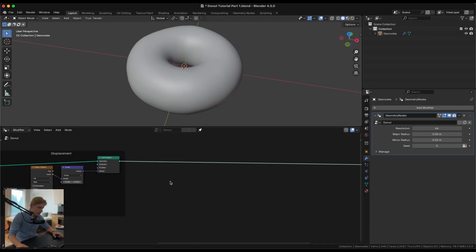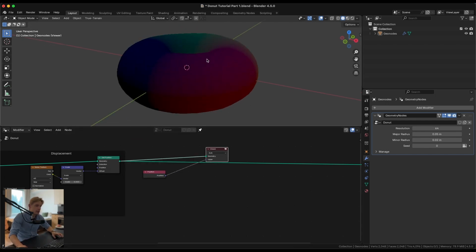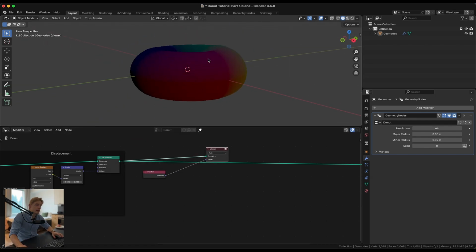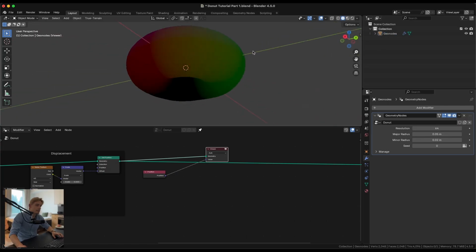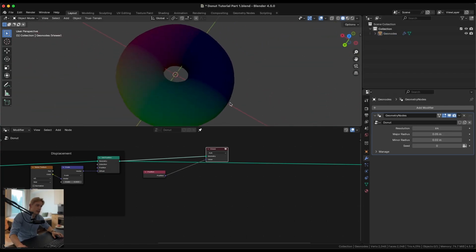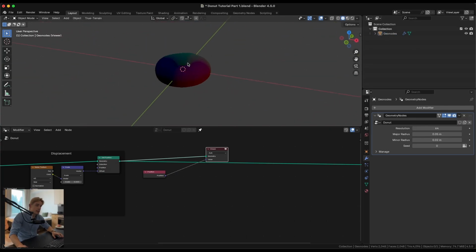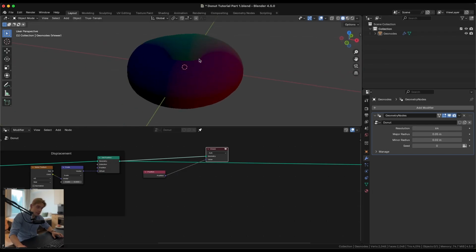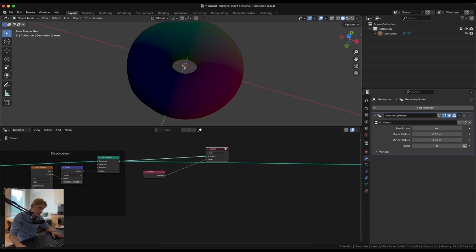And this is going to be using position. Position is an attribute for each point where it can tell you where in 3D space that point is. So you get this gradient, and it's really dark because this is really small, so it's very near the 0, 0, 0 point.